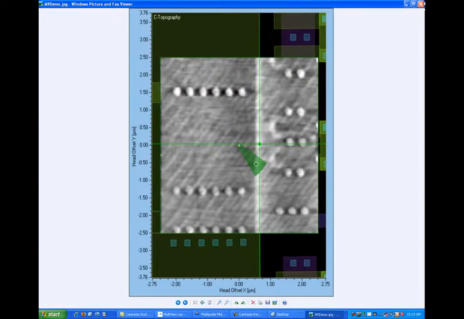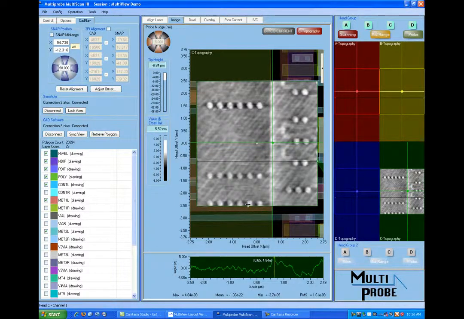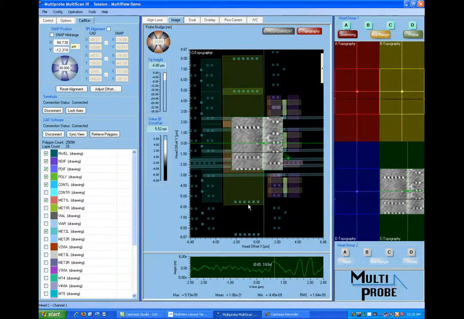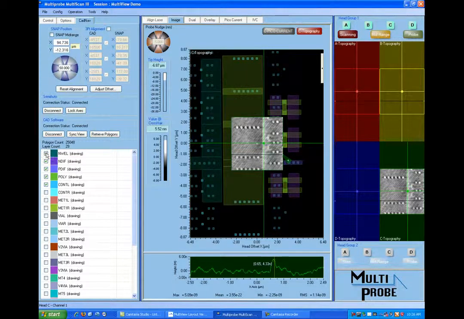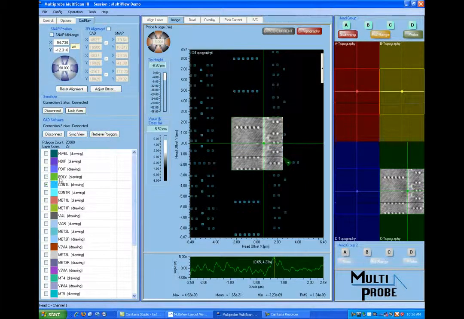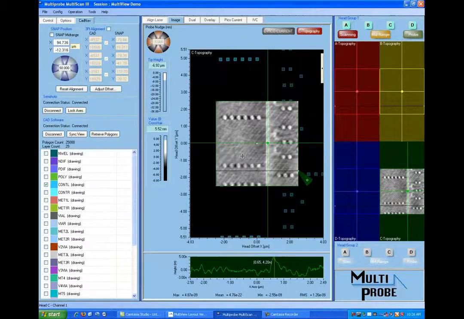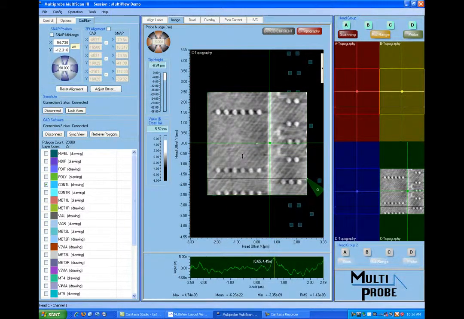So the next thing to show here is probably turning layers on and off. On the left you can see our layer list here. You turn the metal layers on and zoom out, and you can see we've got a little extra data. We turn these layers back off, turn off NWell, diff, turn off the poly. So now we just have the contact layer on, and you can see all the contacts in this array as we zoom in and zoom out.